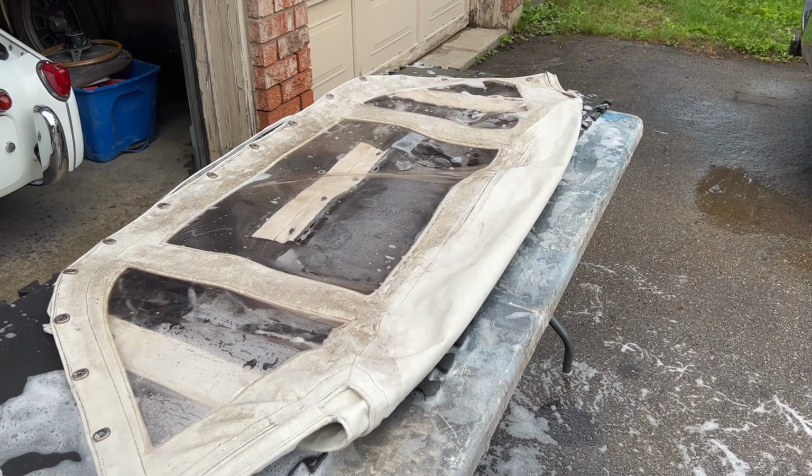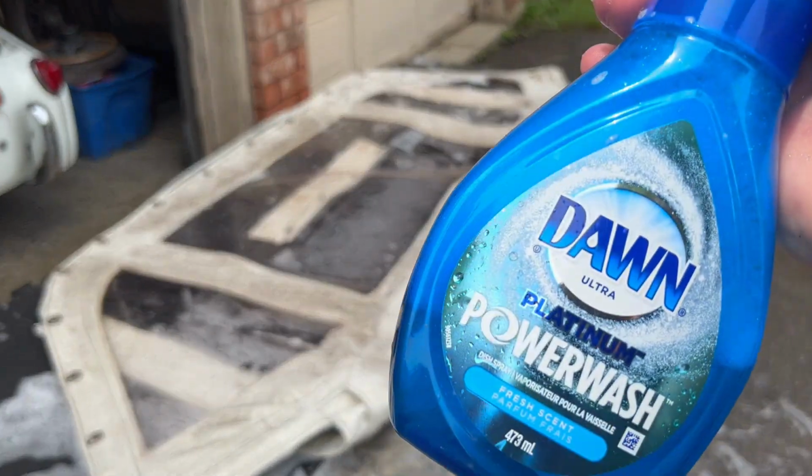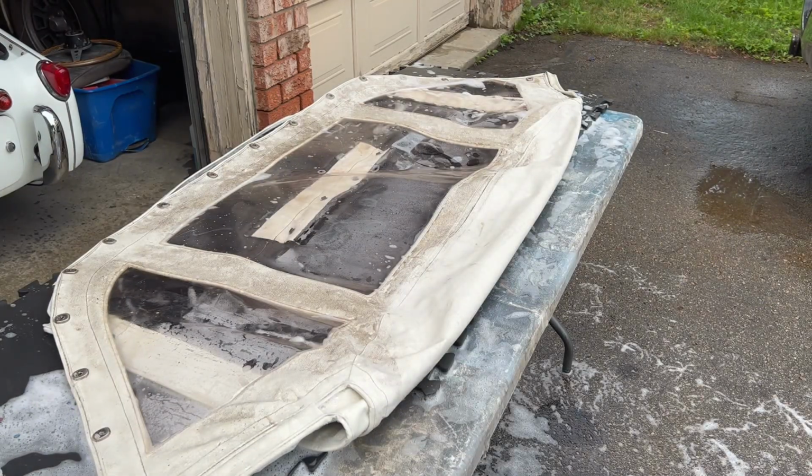All right, we just folded the top in half, and we're going to do the bottom side now. So we're going to do the power wash again, let it sit for 10 minutes, and we'll come back and give it a scrub with a brush.